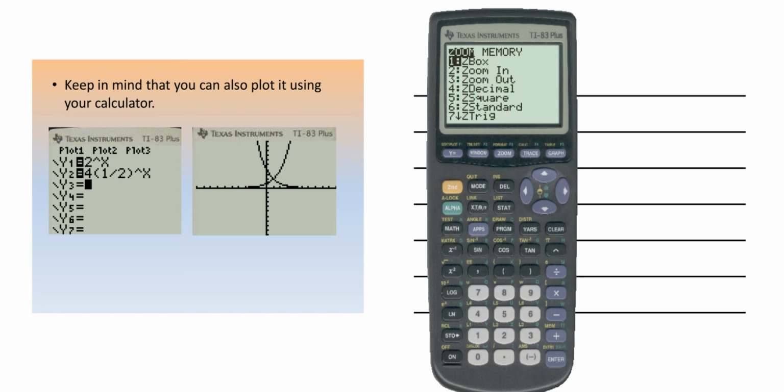Let's go to zoom and go to zoom standard, option number 6. And let's realize I can actually go ahead and zoom to the left of this. So let's go to zoom once it's done. And I want to zoom on to the left by doing a zoom box. Let's move my cursor, that way you can see where it's at. There's my cursor. It looks like my graph ends here, roughly. But it really doesn't. And you'll see this by doing the box. Let me move the box by hitting enter, then pushing up, then pushing to the left. I want to zoom into this region.